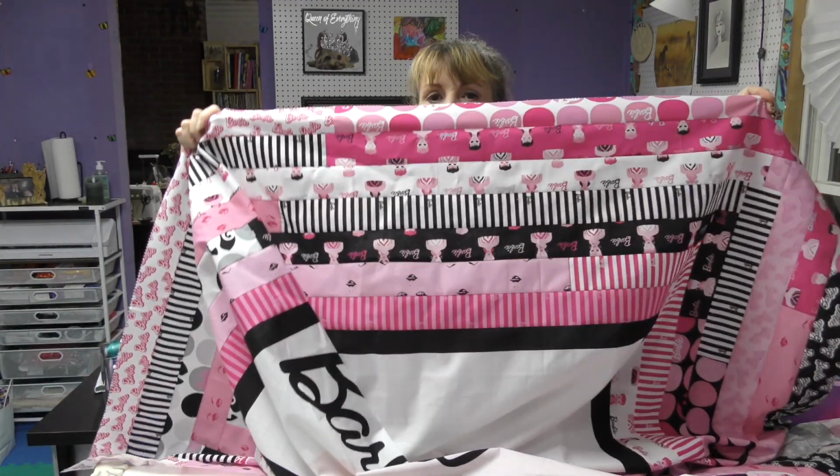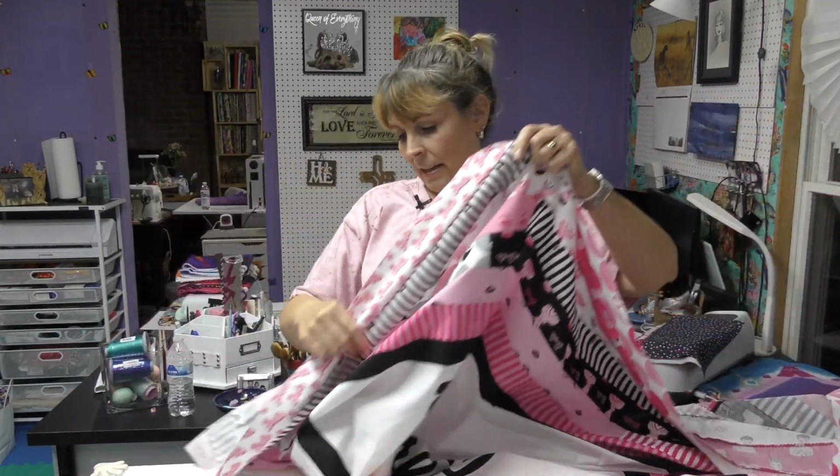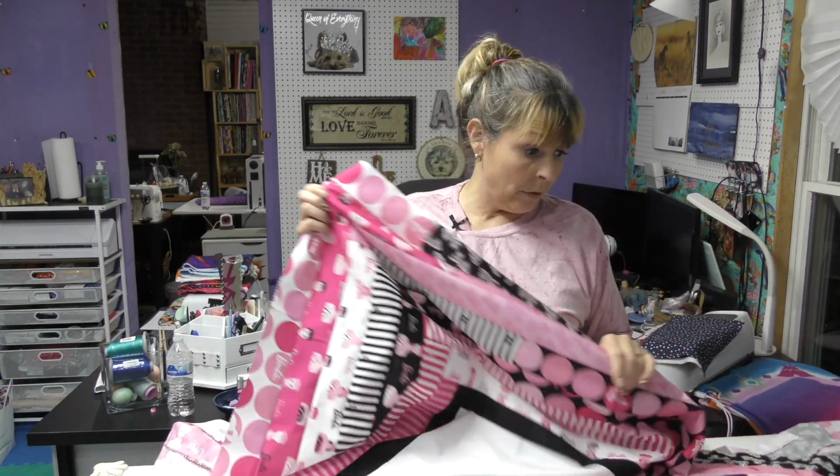Some of them were next to each other. You know, it really turned out nicely. And there's practically no cutting involved. I mean, I took off the selvage from the panel. You wouldn't even have to do that.